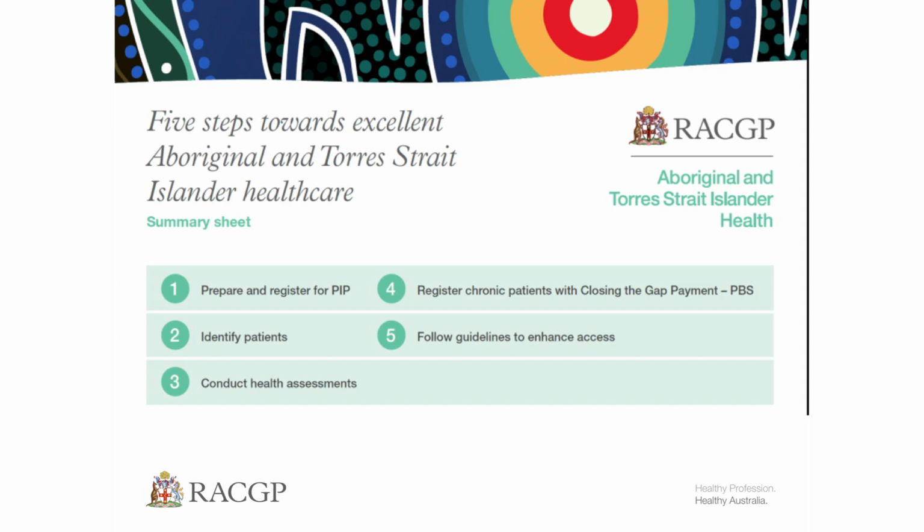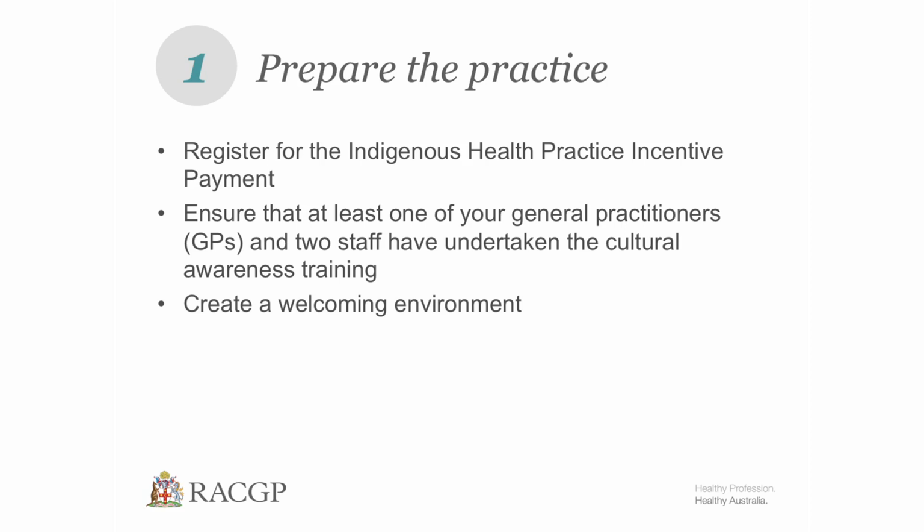The fifth step is tailoring care. There are some useful specific guidelines that could be used in Aboriginal and Torres Strait Islander health that are very important. So the first step is to prepare the practice, and really this is just recognising that doing Aboriginal and Torres Strait Islander health well is not just the individual responsibility of the GPs, but depends on the whole practice.